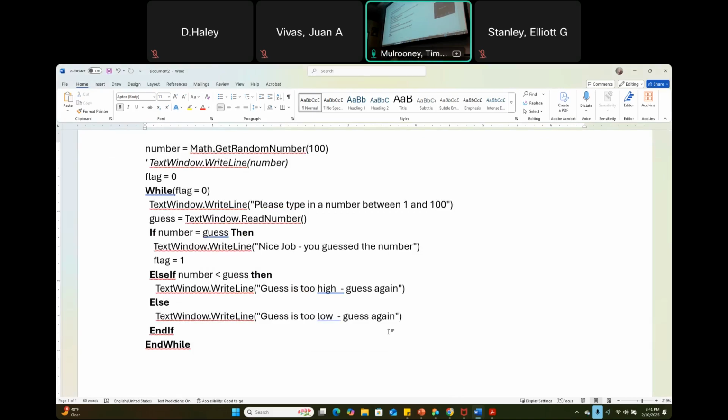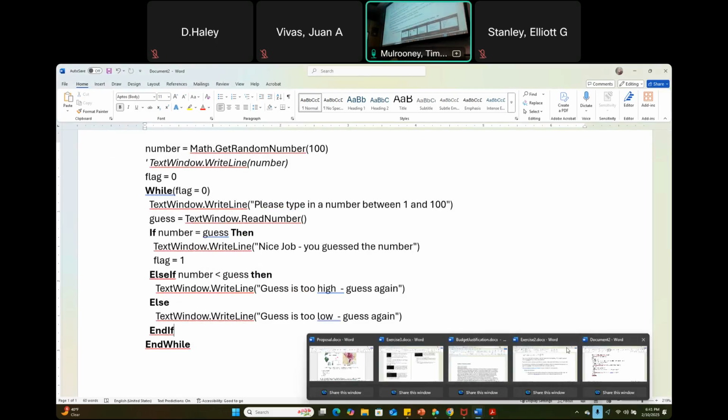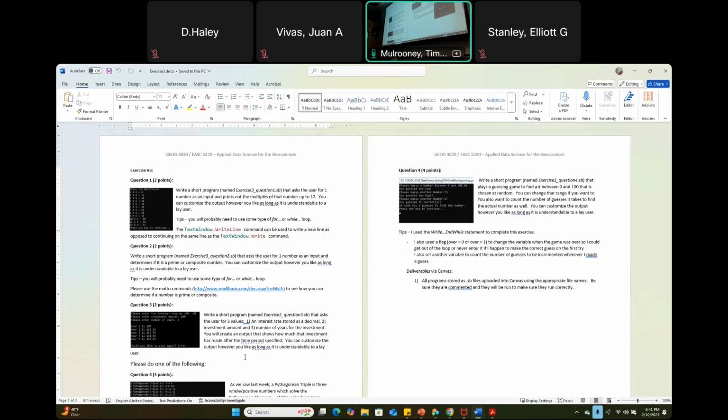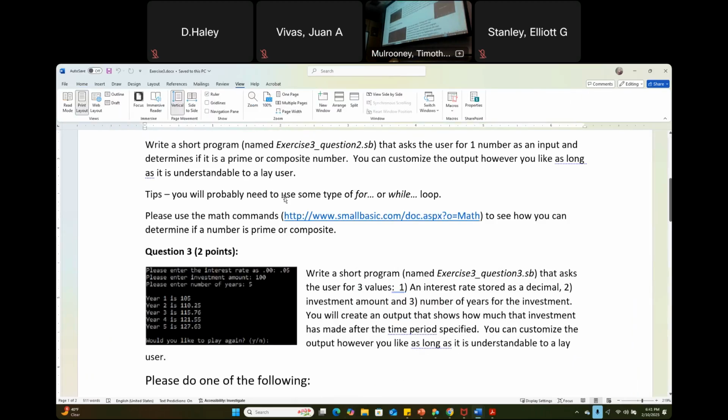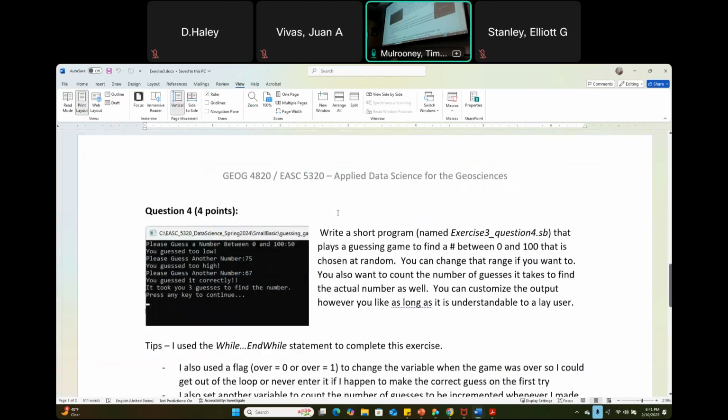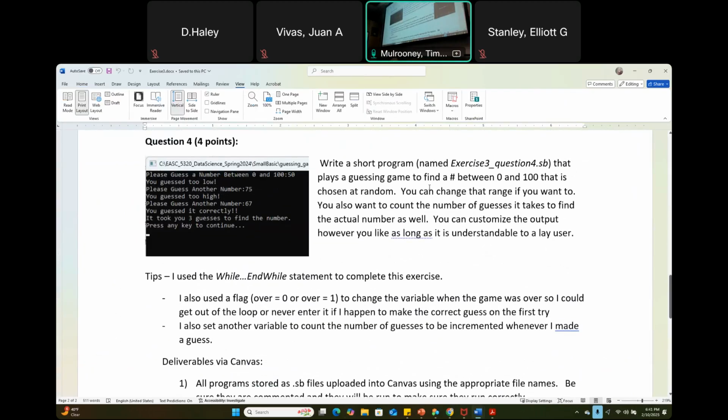Now you're going to have to go through and print out the number of guesses and all that other good stuff, because if we pop ahead to the homework, exercise 3, what you're going to do is write a short program that asks for a number between 1 and 100.